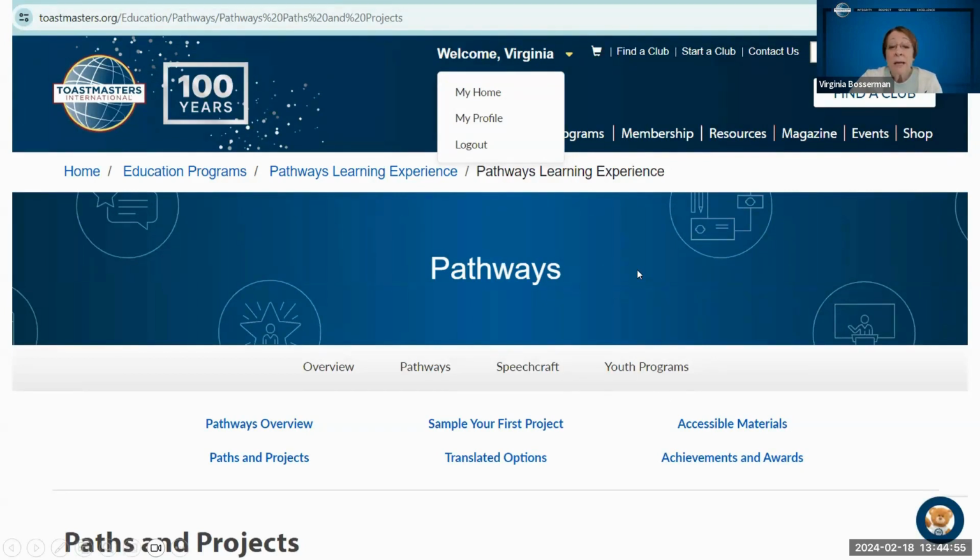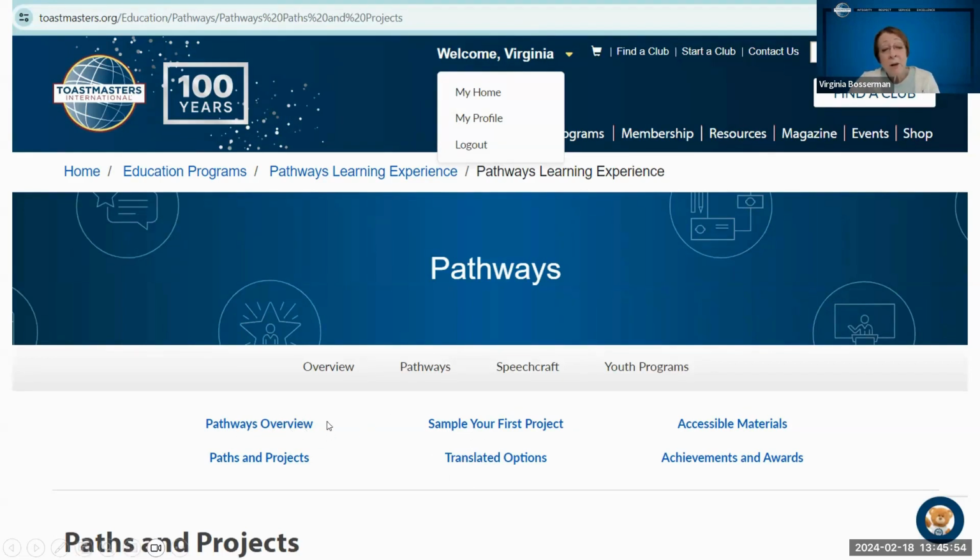And now here is when you are just coming into Toastmasters and you want to show somebody where things are. For a visitor to your club, you can show them, sample your first project. You know what that is? That's the icebreaker. That's in level 1. And that's very cool because you could click on that. If this wasn't a slide, I could click on that and I would get at the top the link to it. And I could send that visitor a link to the icebreaker, and they can see what that first project would be if they joined, and they get a feel for what a learning management system is like when it's about Toastmasters, as opposed to something that their HR department sent out that everybody in the company has to do. Okay. This is how we learn in Toastmasters.